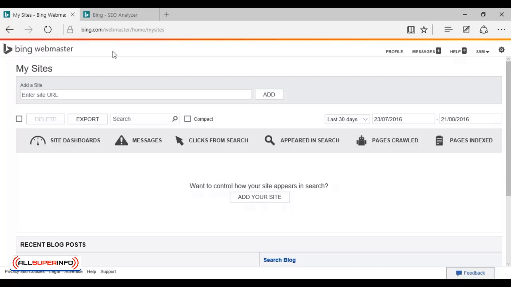On the next page, you'll be prompted to add some details about yourself, your name, your company name, etc. And then you'll be asked to place an XML file on your server to help Bing keep track of your site. This will allow you to find out how your site is performing in searches. And you can combine this with your PPC metrics to get a more complete picture of your overall progress, your hits, etc.